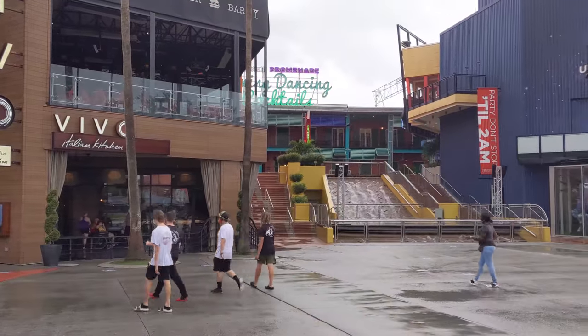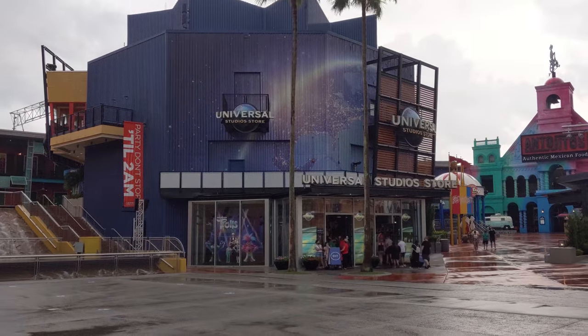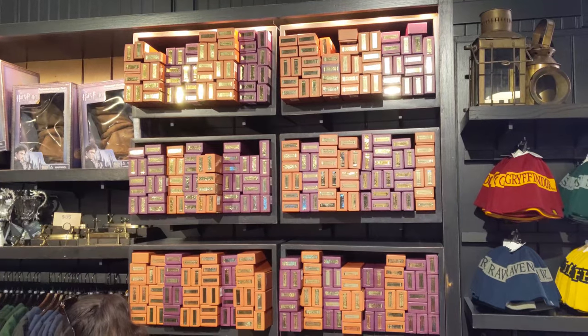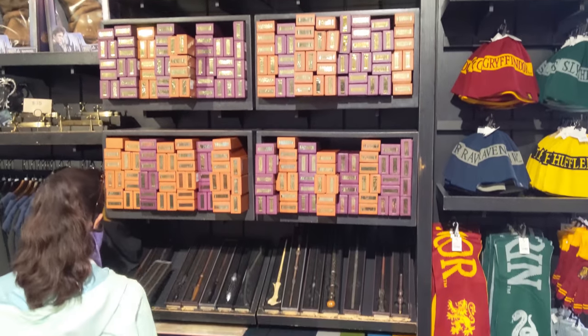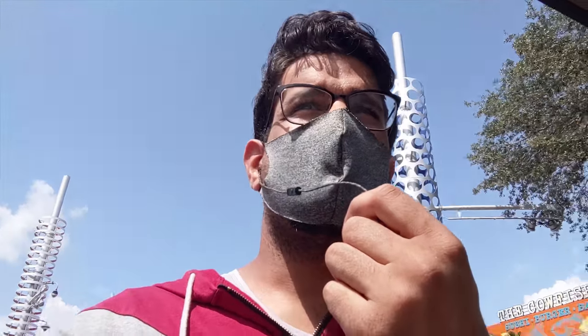If you've already arrived at the parks or you're staying at a hotel nearby, you can check out the Universal Studios store here in CityWalk. There's no charge to get in and they have a wide variety of character wands to choose from. If you get your wand from CityWalk or the airport, you can drop off the box at your hotel room and just carry the wand when you come to the parks.